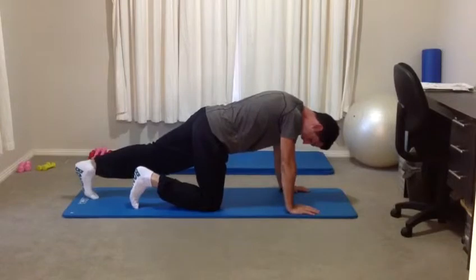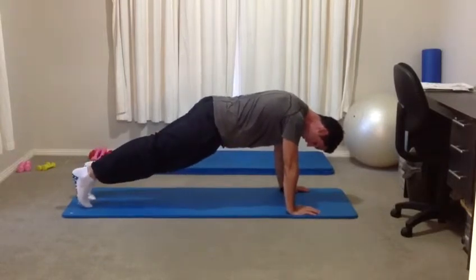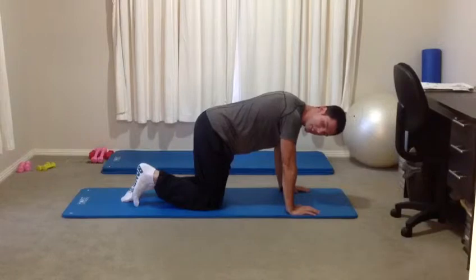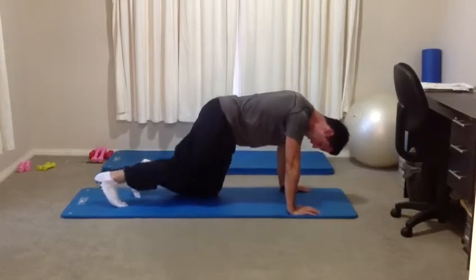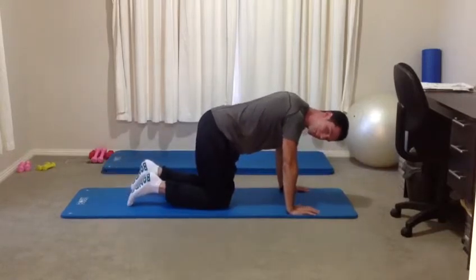Actively stepping that leg out, so lifting the knee, stretching the leg away, holding that weight. As the second leg comes out, first knee comes in, and the second knee comes in. Quite a challenging exercise. If you're finding it too hard, just bring the first leg out, and then lift, and then back down. The other option is to just unfold one leg, unfold the second, fold, and fold. Makes it a little bit easier.